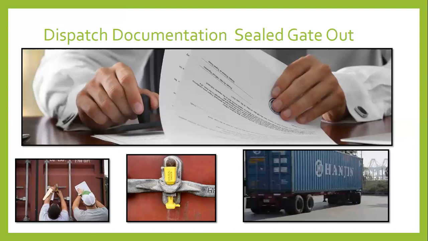We need to check all the documents, whatever order we received from the buyer. While sealing the container, we have to check the stuffed material, what cargo is stuffed in the container, against the packing list and invoice. If the cargo is okay, then we can seal the container. If the cargo is not okay, then we need to check with the packing team whether they stuffed the correct cargo or not. This is a very important activity to understand at the stage of sealing the containers.